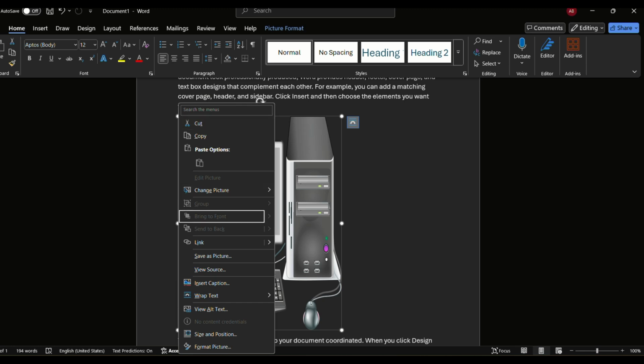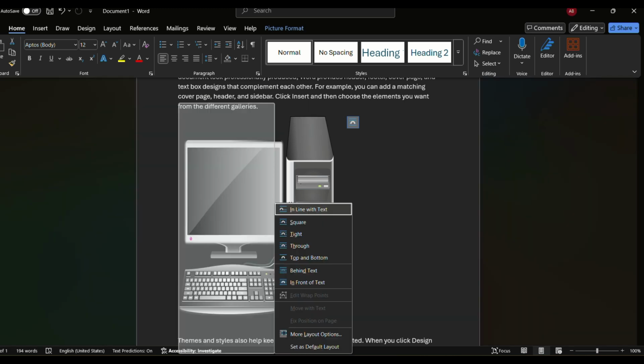Copy, put, edit picture, change pic, bring to front, send to back, link split, save as, view sort, insert, wrap text collapse. Choose how your text wraps around the selected object. All right, it says wrap text collapsed, which means that there's a little side menu that can come up. Let me right arrow to open the little menu. In line with text, Alt plus I1 of 1. And the first option here is in line with text. Now this is the option that is what we have in our document right now. Inline text, meaning that text is above, then you have the image, and then the rest of the text below. There's no text around it.